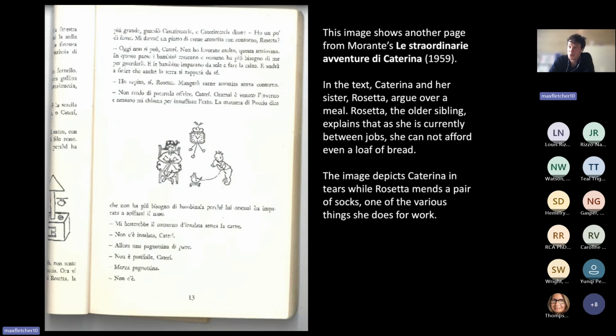The passage starts. I'm a little hungry. Can you give me a plate of roast meat with a side, Rosetta? Not today. I don't have much work. In this country, kids grow up quickly and no one needs me to watch them. They've learned to mend their own socks. It will come to be that even the soil digs itself. Yes, I understand, Rosetta. I eat a side, eat meat without a side. I don't think I can, Caterina.